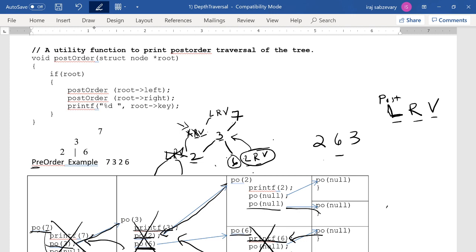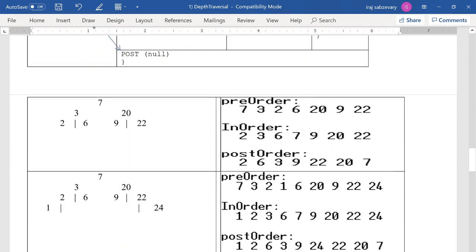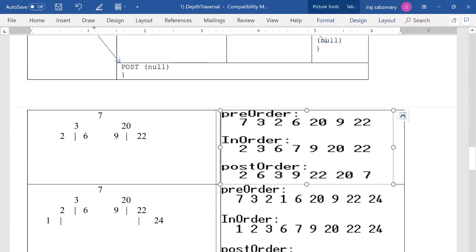So then at this point, I'm done with all of that. So I go back. It says deal with the right. There's nothing going on with the right. So I'm done with that. I'm done with that. And I go ahead and do the visit, which means I have that 7. So you notice how we've done all of that. So let me just go ahead and do something here.